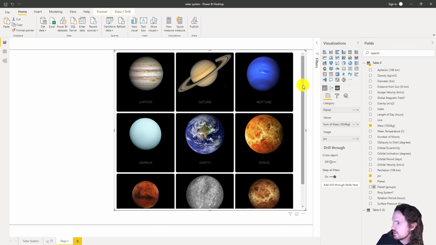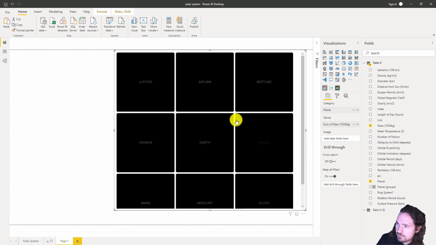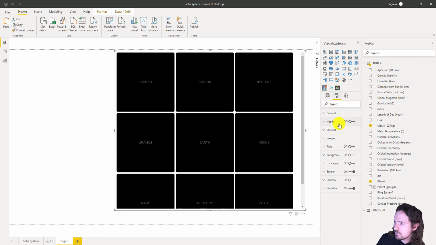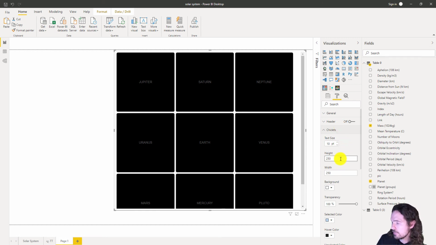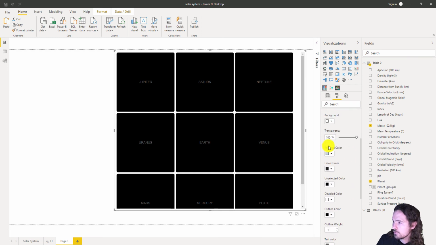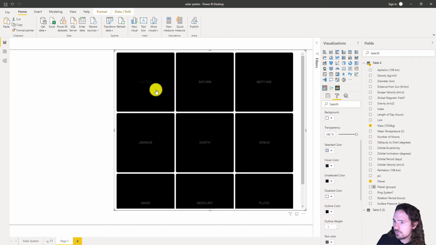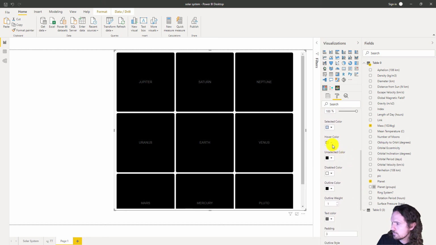But even in this case, if we say, okay, I don't want a picture, we still have the ability to have a nice slicer sorted by exactly what we wanted to be sorted by, and the ability to define the width and the height of each one of the slices. Here also you can see when I hover over the text, it goes too dark, so I can also change that and say, hover color, let's make it something nice and yellow. Oops, excuse me. I did it wrong.